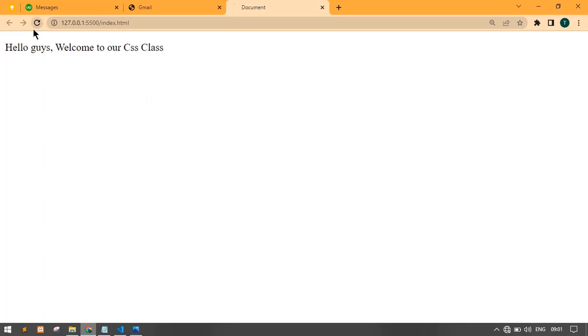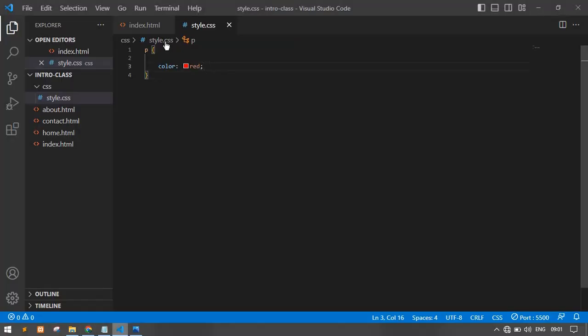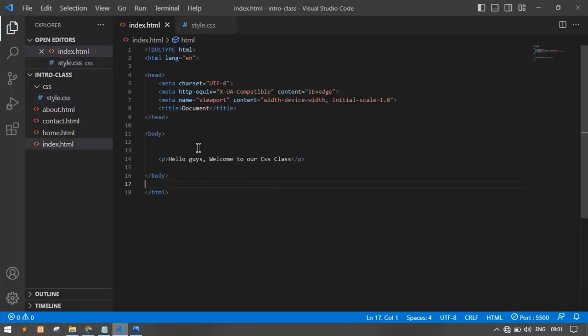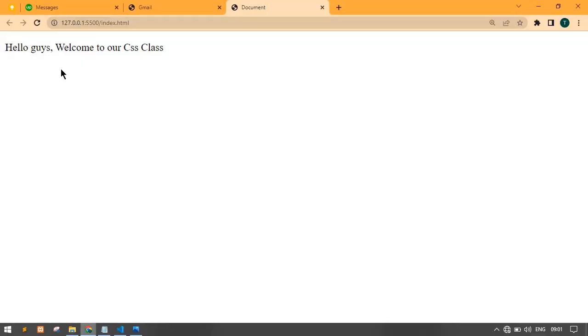But when I'm refreshing, the paragraph element is not yet affected by this style. Whenever you are using the external method, which is the first method, you need to link your HTML file with your CSS file, because what is happening behind the scenes is that the browser is really reading the HTML file.